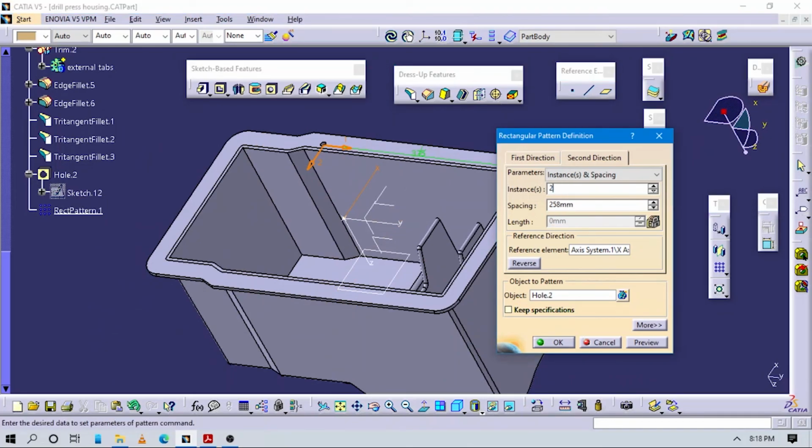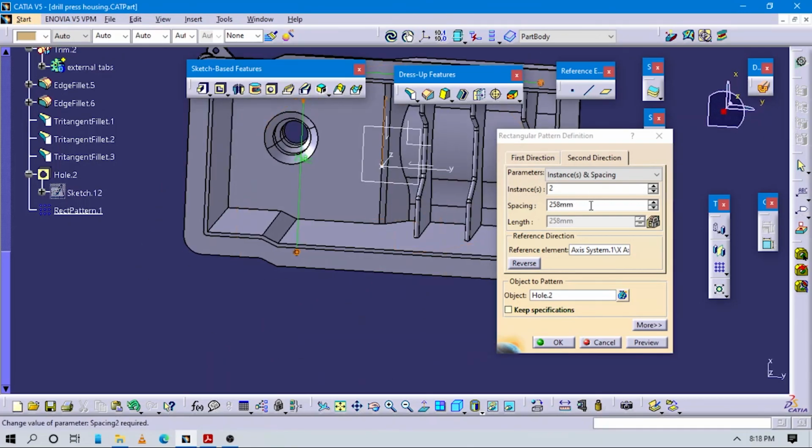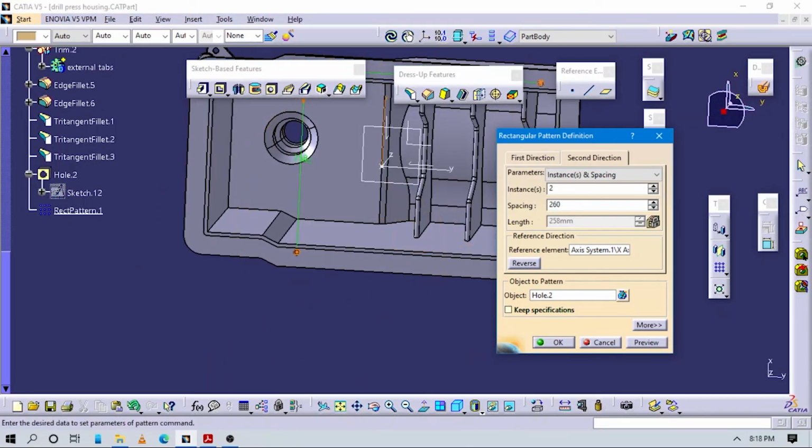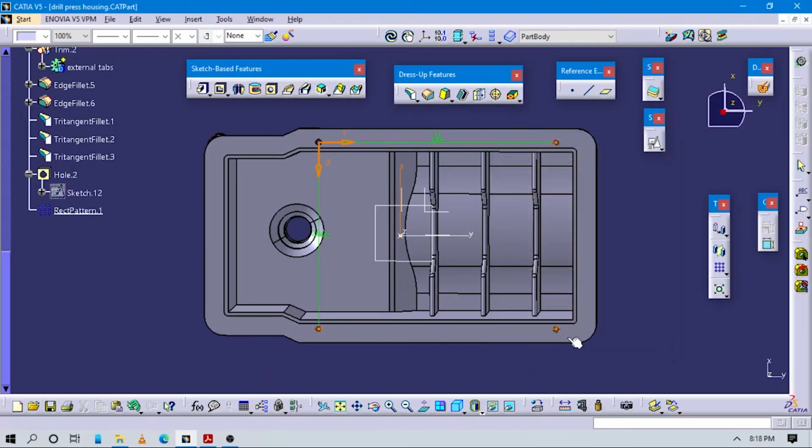Now make the instance 2 here. Now make it preview, and now you can see these holes are coming at this side, and the value given is 260. Now you can see these 2 holes are created.